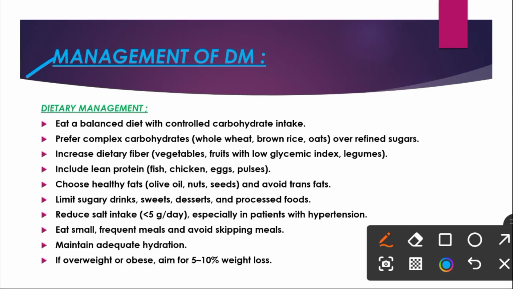Next is the management of diabetes mellitus. First, we advise the patient conservative treatment, in which we advise dietary management, and we advise the patient to consume a balanced diet along with controlled carbohydrate intake. We advise the patient to avoid refined sugar and prefer the complex carbohydrates that contain the starch, such as whole wheat, brown rice, and the oat.